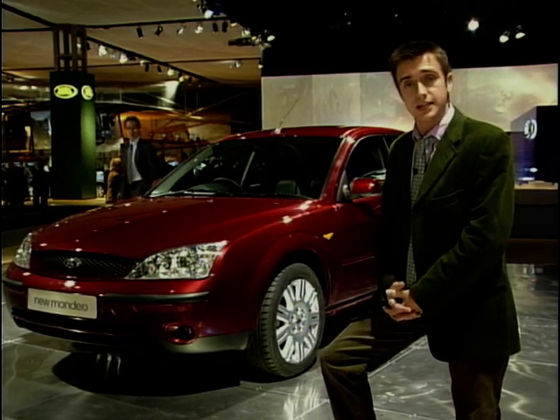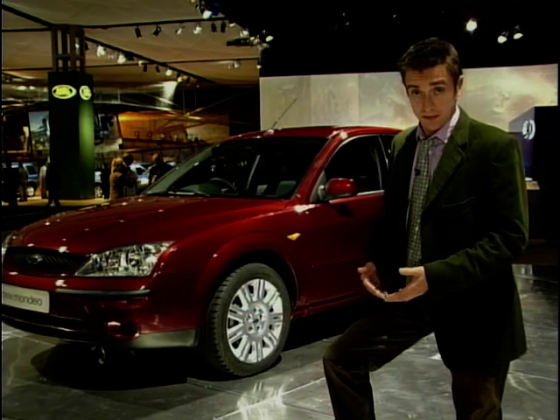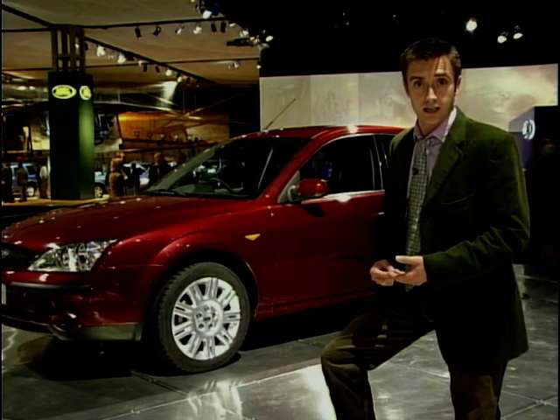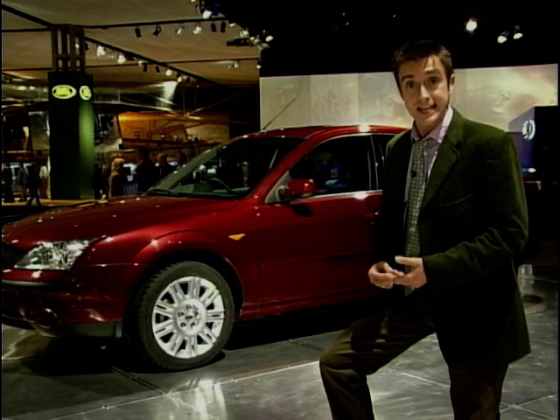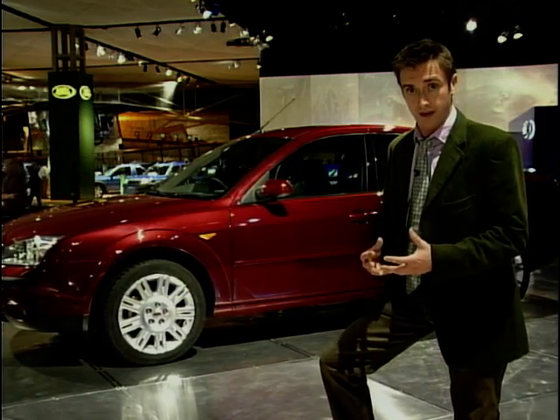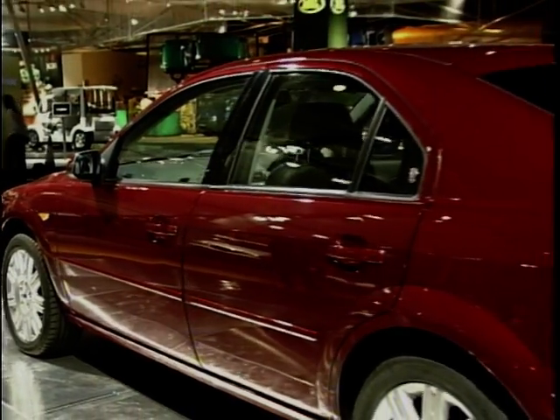Things like the new Ford Mondeo. The old Mondeo may have been a rather saggy, baggy old thing, but it was very important. Some would say it was the first time in about 30 years that Ford made a car that was towards the top of its class. And that makes the arrival of the new Mondeo critical — crucial in fact. Which is terrifying when you look closely at the thing, because the responsibility of changing it was colossal.